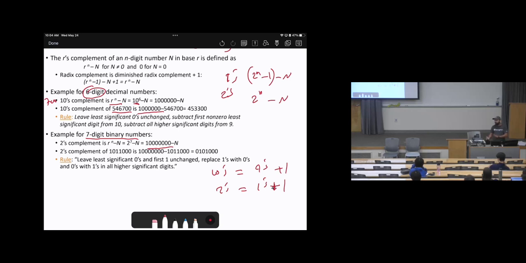The best way to deal with this is to convert the number. For example, if you have the number in decimal, convert the number from decimal to the 9's complement. After that, add 1. So it will be much easier. So subtract from 9, then for the final answer, don't forget to add 1. Then the same for the binary. When you have the number in its representation, convert it to find the 1's complement, then add 1.